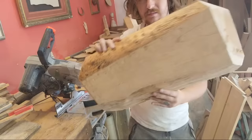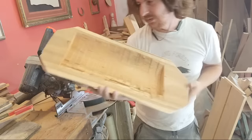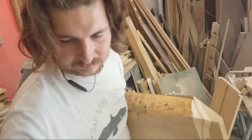Okay. And then this is what we have for the top here. I'm hoping to swoop in a, we'll see what I do. But let's go back outside where it doesn't matter how much dust we make, shall we? I wish you guys could smell what I could smell, because the smell is so good. Only thing is that cedar wood is toxic, so you should wear a respirator.